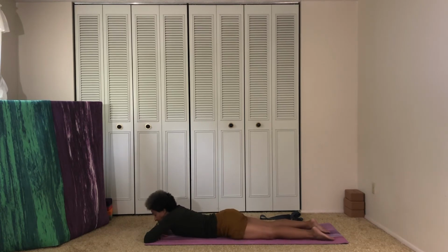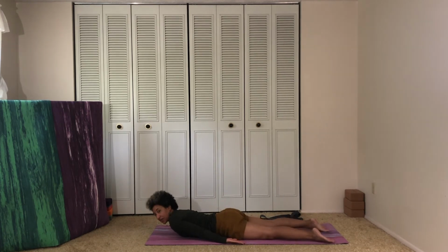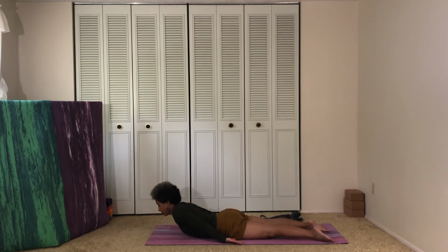And then coming back to center here. Arms to either side of the chest. Knees outer hip distance apart. Press down through your hips so strongly, then lift up through the shoulders and chest.